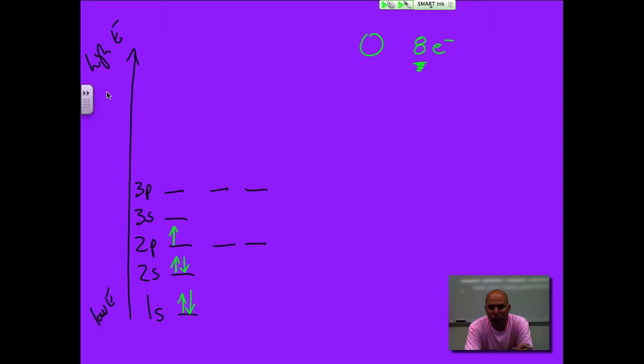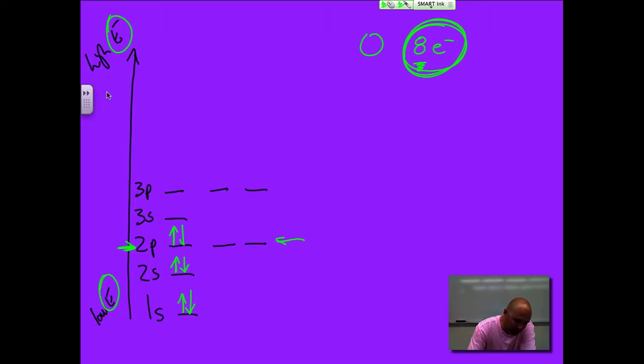Here's where Hund's rule comes in. Hund's rule says that electrons fill equal energy orbitals so that a maximum number of unpaired results. Take a look. See how these 3 orbitals are all on the same energy. If this is my energy scale, they're on the same energy. Notice that I have 4 electrons put in, and I need to put in 8, right? So there would be my 5th.